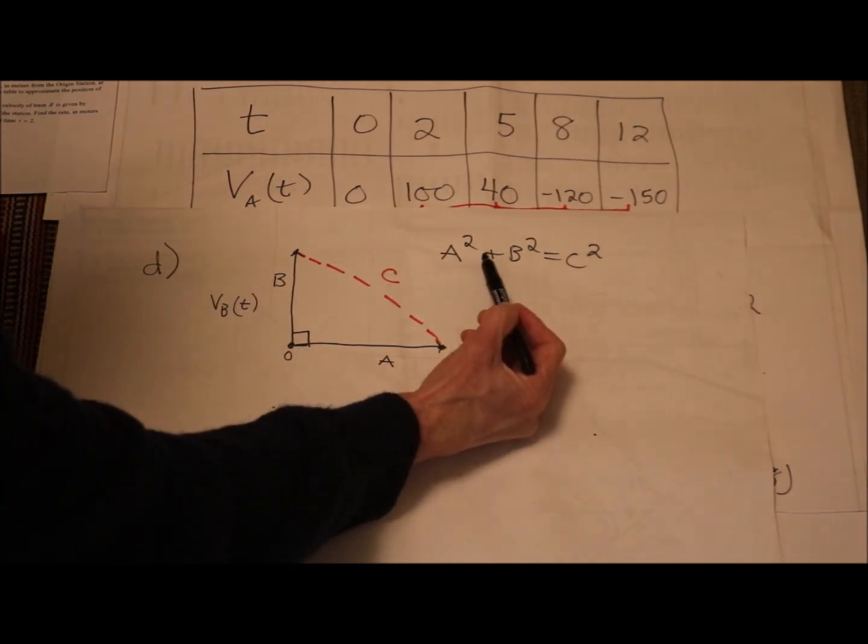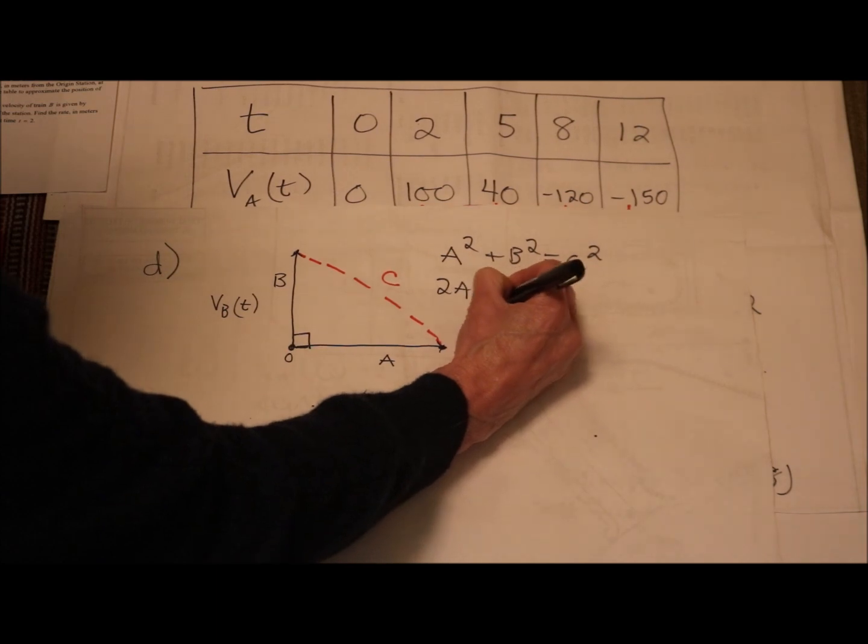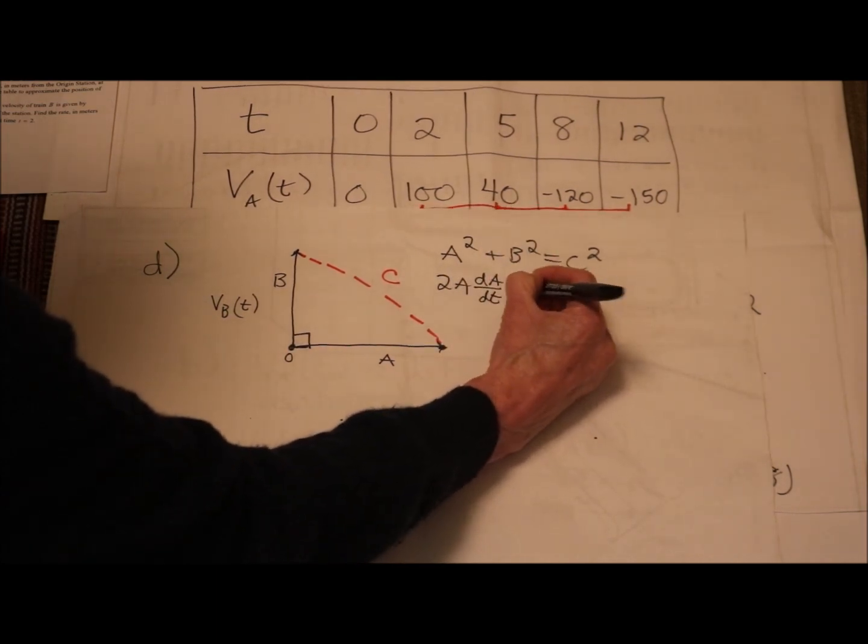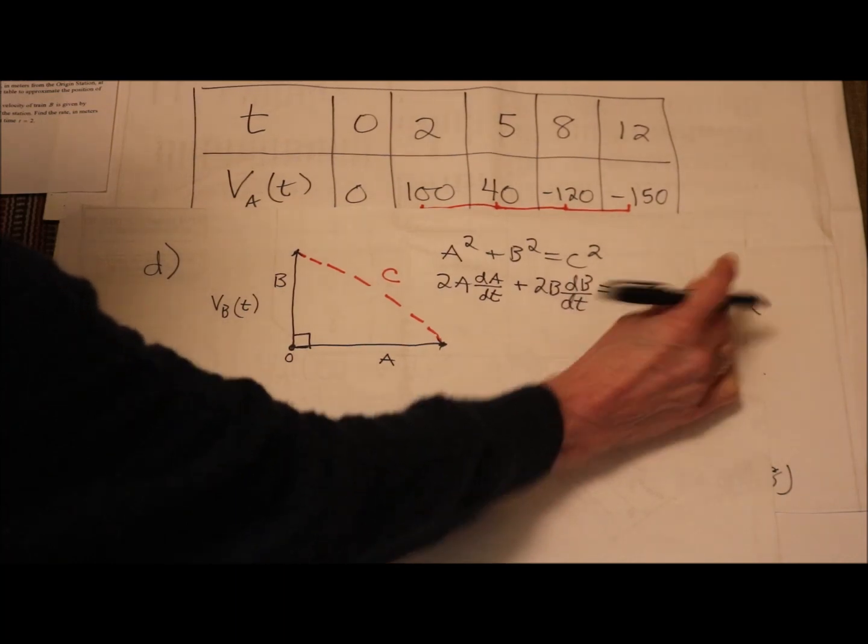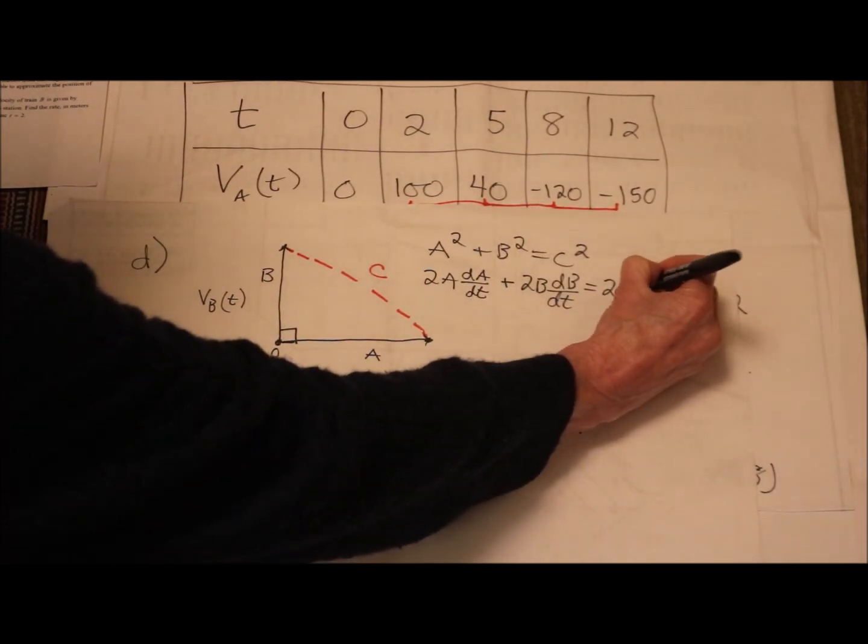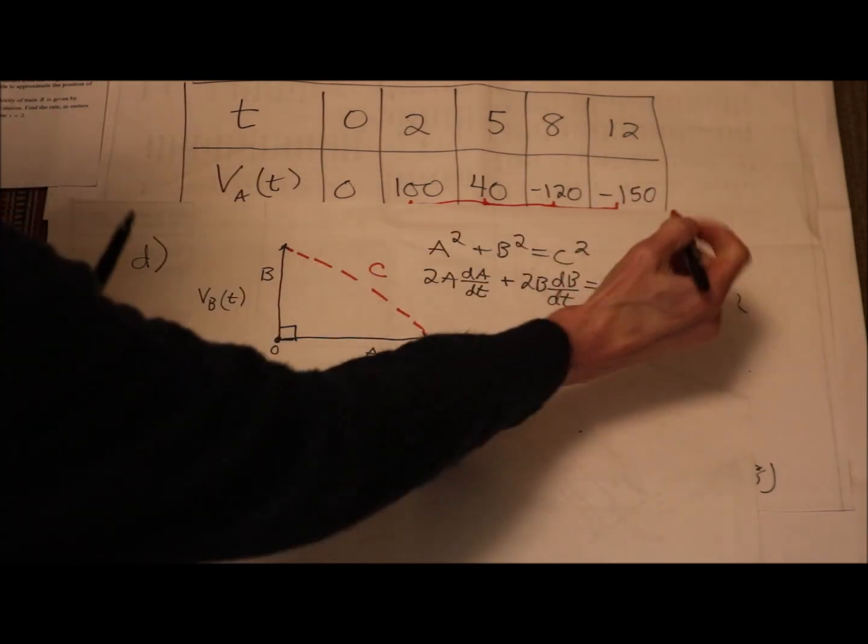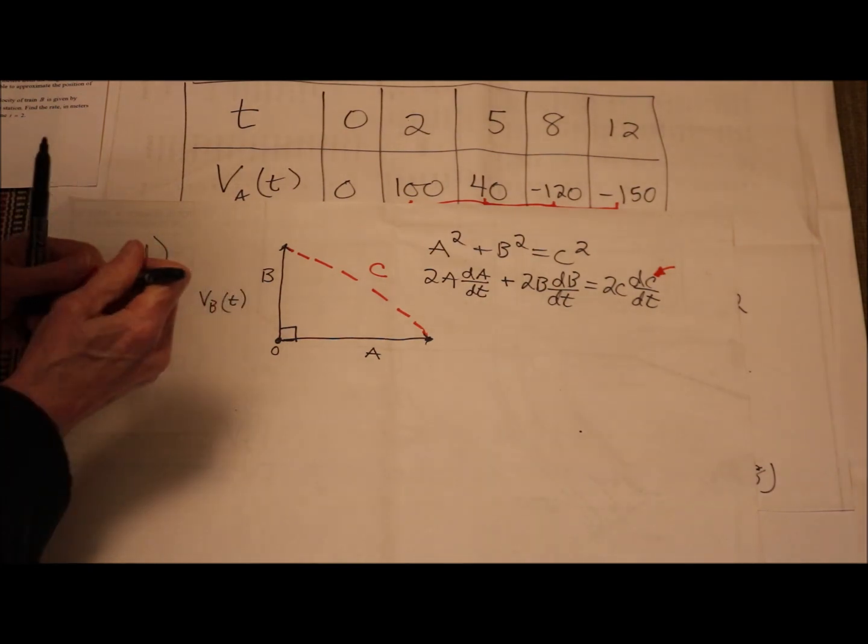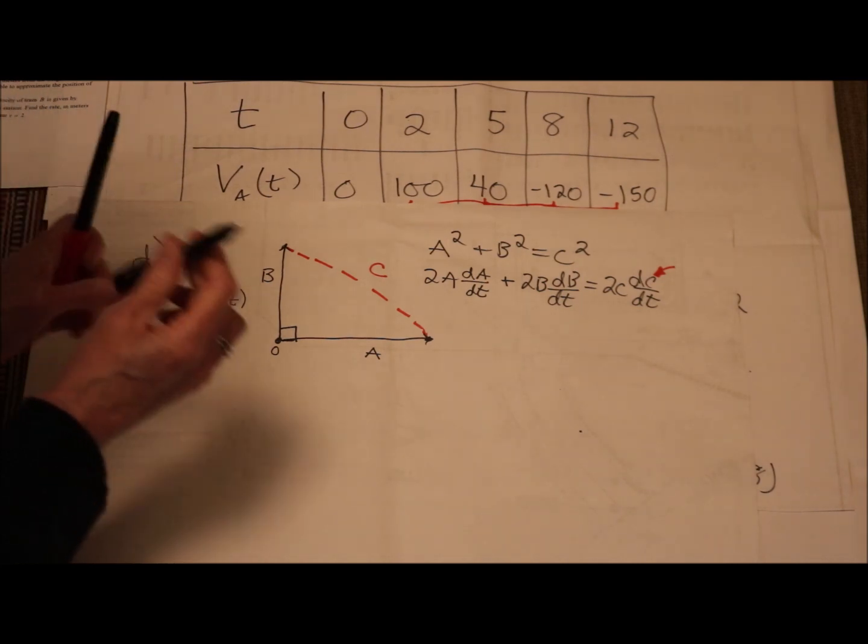So related rates. We write an equation. We want to see how the rates are related. So we're going to take the derivative of each piece with respect to time. So don't forget your chain rule. Derivative of A squared is 2A times dA dt. Derivative of B squared is 2B times dB dt. Derivative of C squared is 2C times dC dt. And I'm just going to plug in stuff I know. I'm just going to plug in stuff I know. And solve for what I'm looking for. And it looks like what I'm looking for is dC dt. That's what I'm looking for. So I should be able to find everything else.